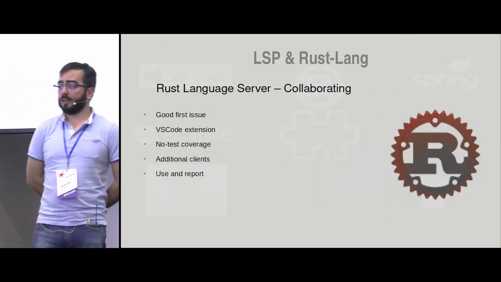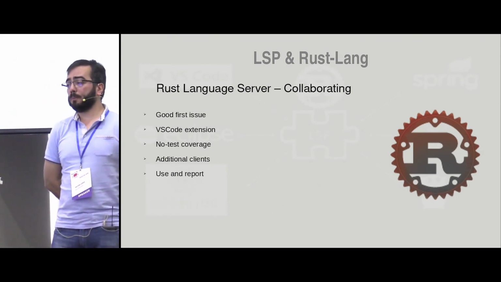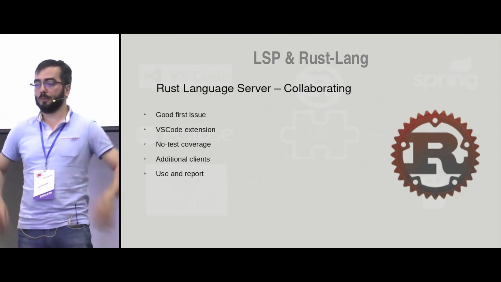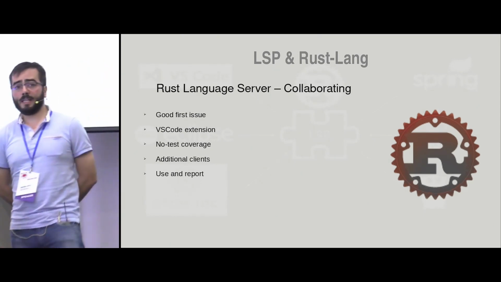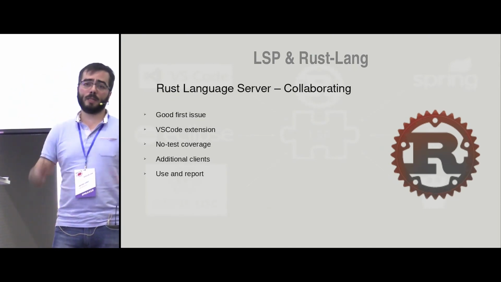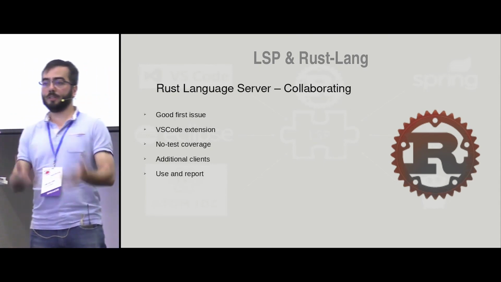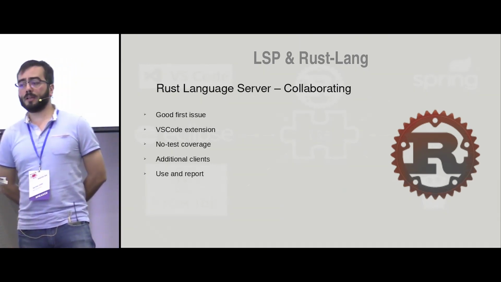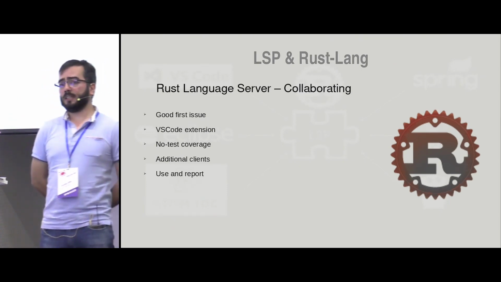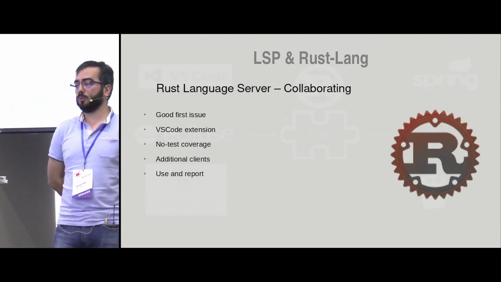About the Rust language server, how to collaborate. They follow a very normal community approach to bring maintainers and people who are willing to contribute. And for the ones who are beginning with Rust, there are also always the good first issue labels that, based on some analysis of the community, mark issues that could be easily understandable for newcomers, and they can tackle these particular subjects. We also have the VS Code extension that's also open source, so you can just fork the repository and start to work with it.